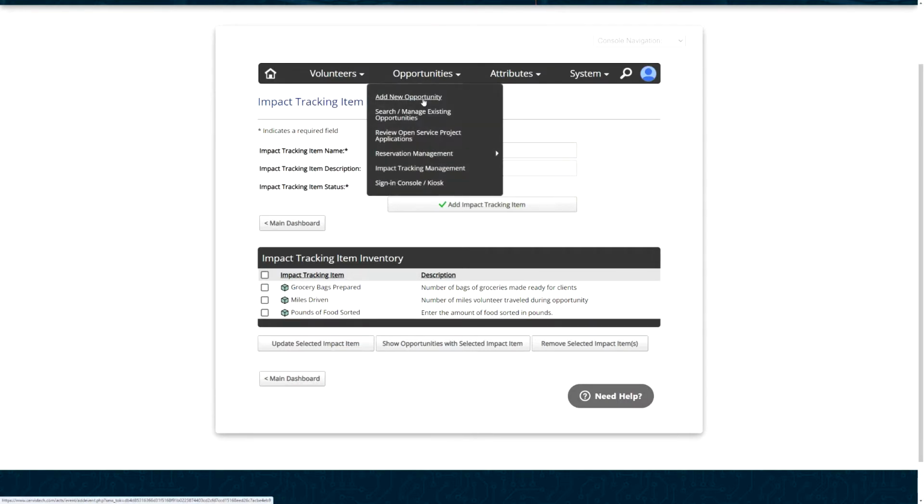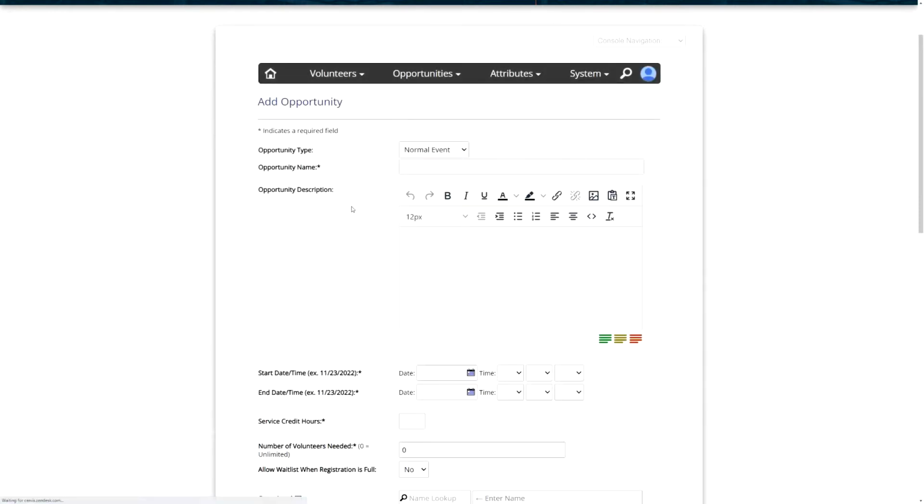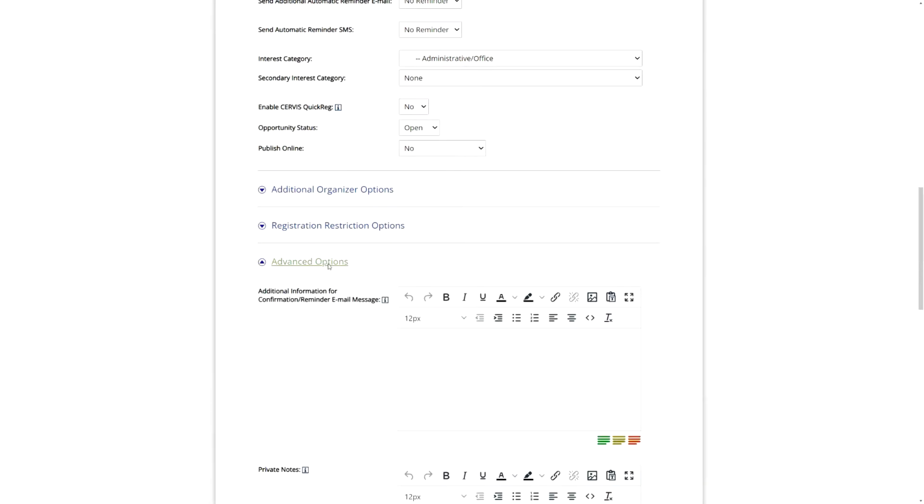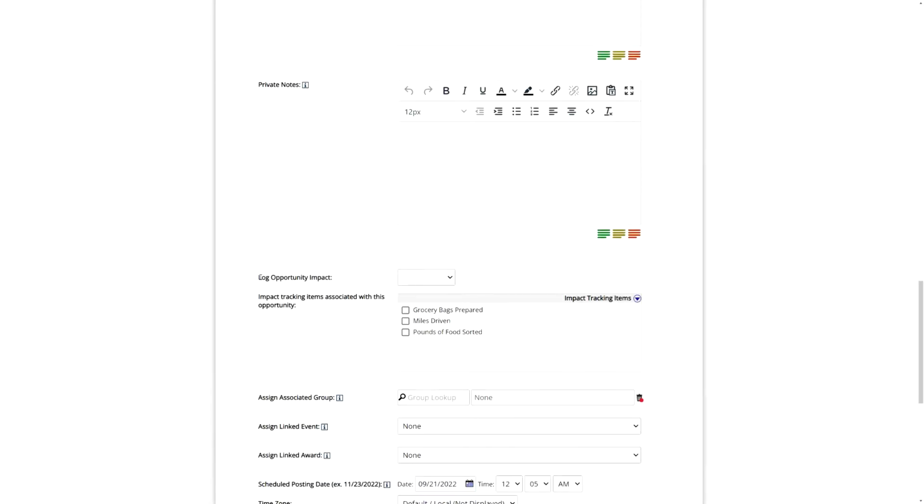If we go into create a new opportunity under the Opportunity Management heading, under Advanced Options, so towards the bottom, you will see a section for logging impact. Now this only appears if you have a metric that you have created. So if you're looking at creating a new opportunity right now and you don't see this section, that's because you need to go and create an impact tracking metric first. And once that's been generated, you can pick which of these items are relevant to this particular opportunity.